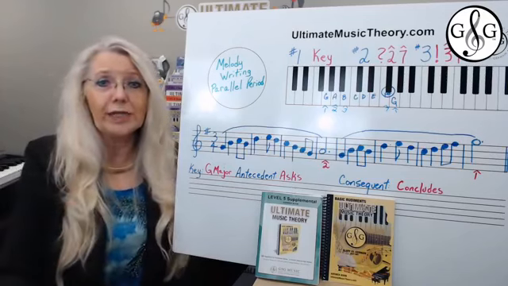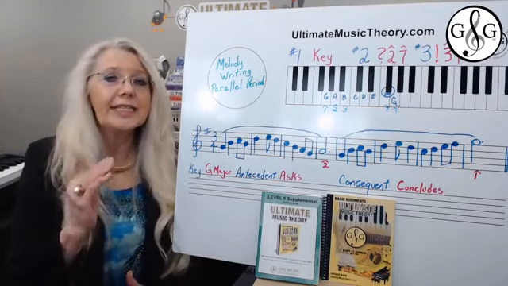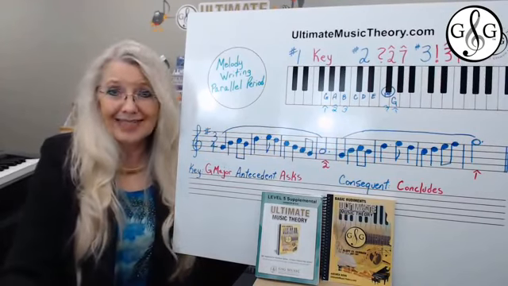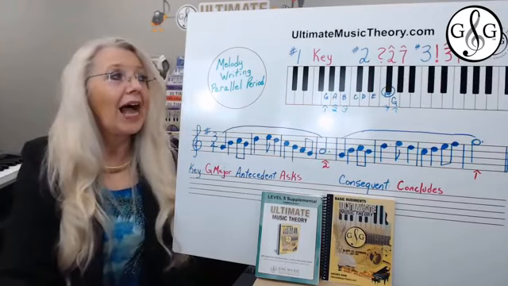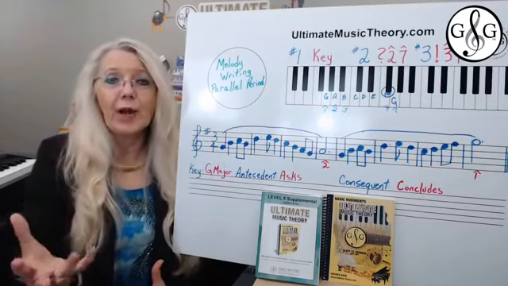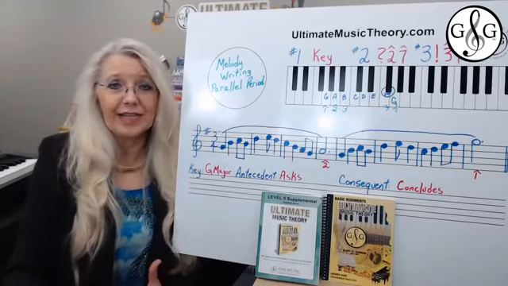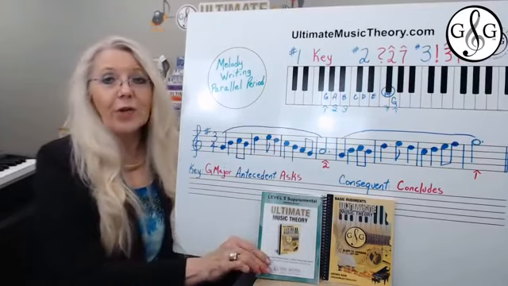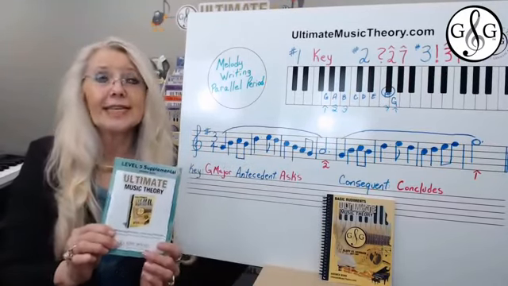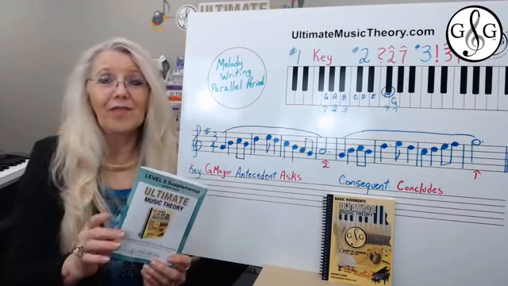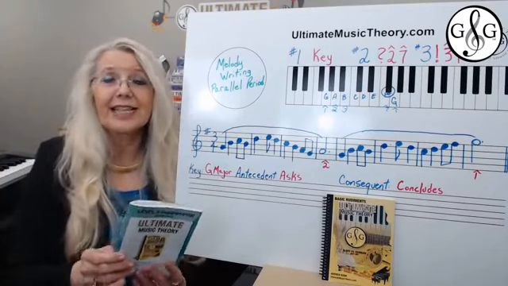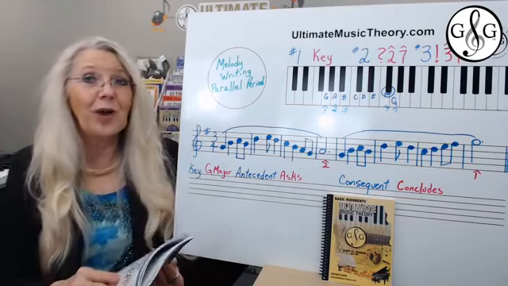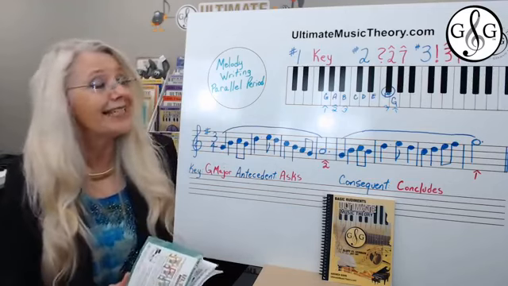Now, I want to give you one more little bonus tip, and that is when you listen for the sound of the unstable scale degree at the end of the question phrase and the stable scale degree at the end of the answer phrase, I want you to explore playing and writing different variations of your answer phrase. Just remember to end on the stable scale degree of 1 or 3. Now, when you look in your answer book, you actually will see that there is one example of the answer, and go ahead and explore that and then try different variations, because it's really important for you to see and hear when you're writing your melody in a parallel period.